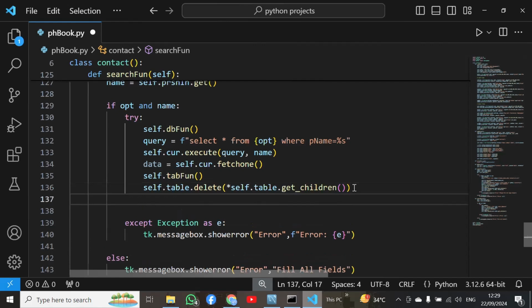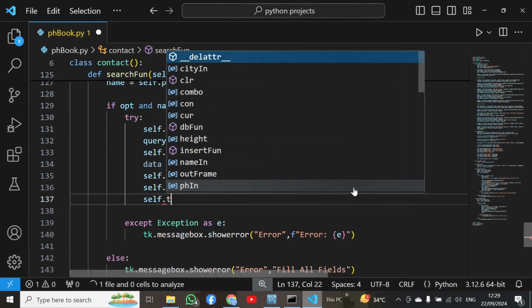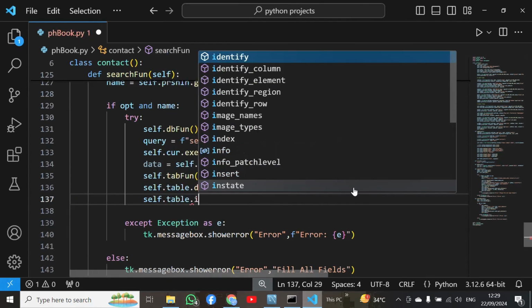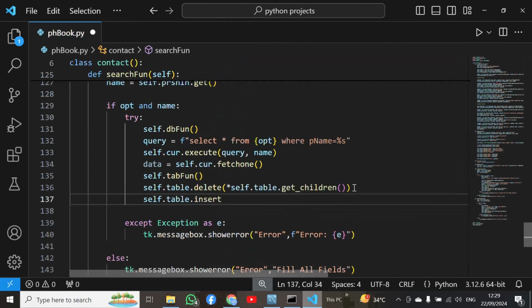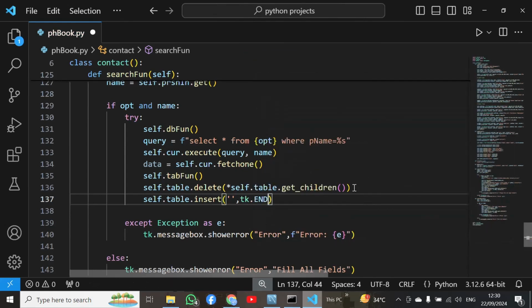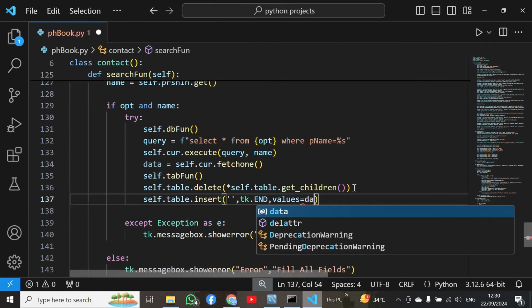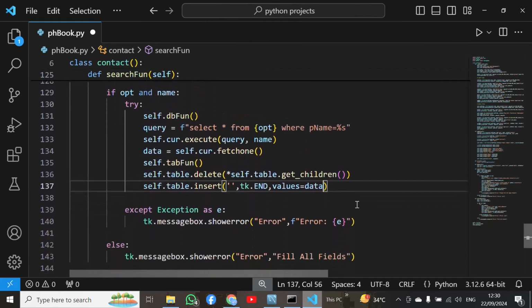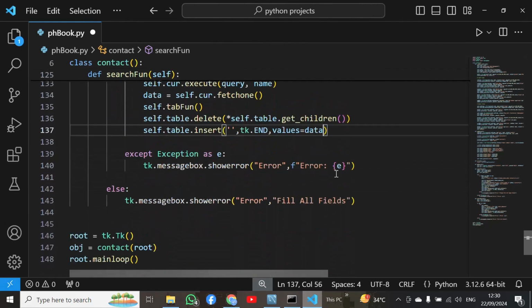Now I have to insert this data in our table, so self.table.insert, with first an empty space, then tk.END, and then values, and then data. So in this way this data will be inserted in our table.